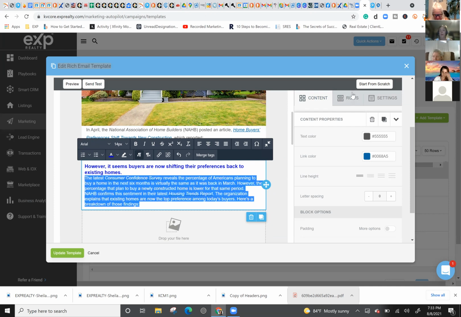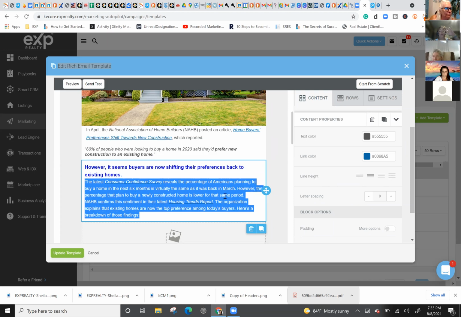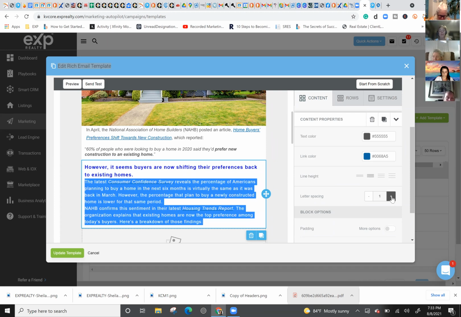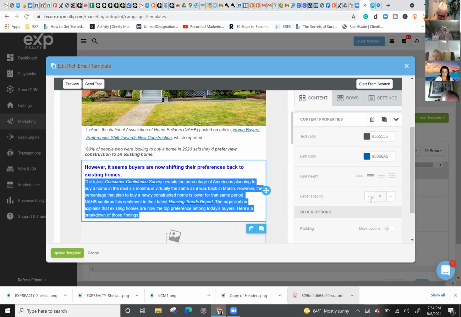If you want to have a little bit more space between the lines, highlight the box and come over here to line height and just click the second one and it gives it more space. Okay. You can also have more space between the letters just by coming here where it says letter spacing and putting more space between your letters. I don't recommend it in your text area. I would do something like that for like a header, okay? Just to add some character to it, okay? All right, any questions there?